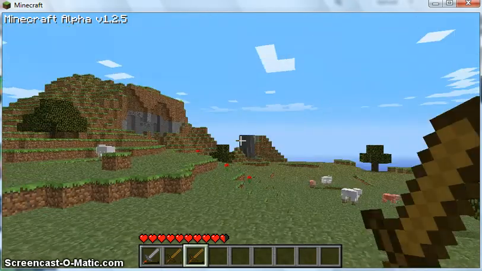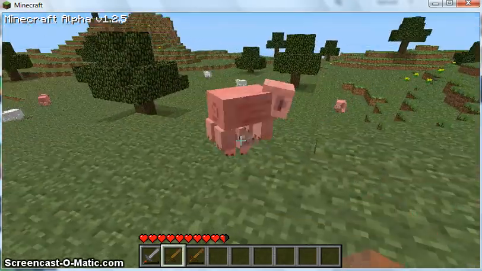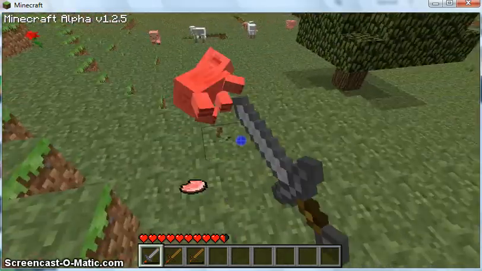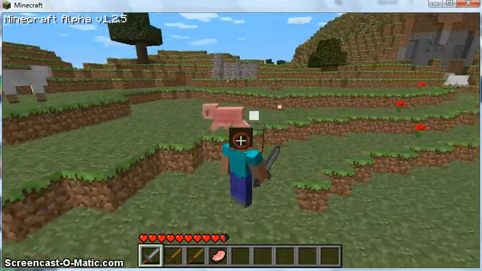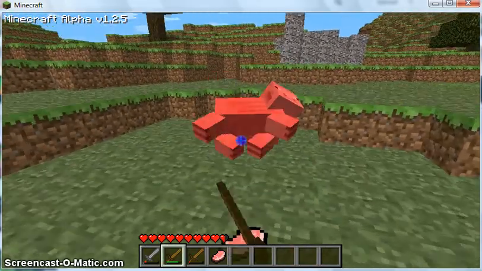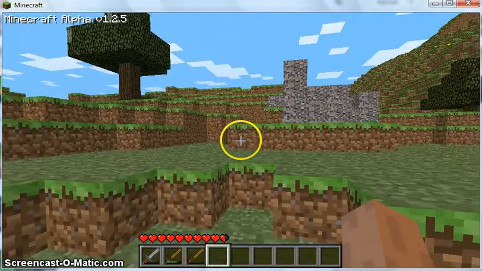In between episodes, I did a bit of experimenting, and I updated the game to a different alpha, but a lot of things are still the same, except for the texture, and apparently now I have a Steve skin. Can I front view? No. Still can't do that.